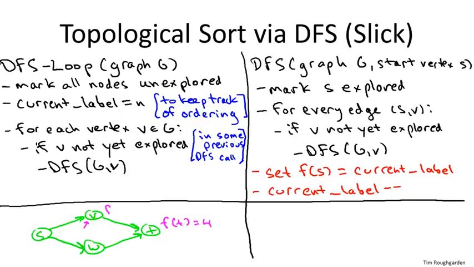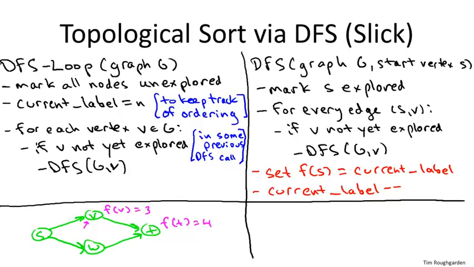So now we're done with t, we backtrack back to v. We decrement the current label as we finish up with t. We get to v, and now there's no more outgoing arcs to explore, so its for loop finishes. So we're done with depth first search from it. So it gets the new current label, which is now 3.